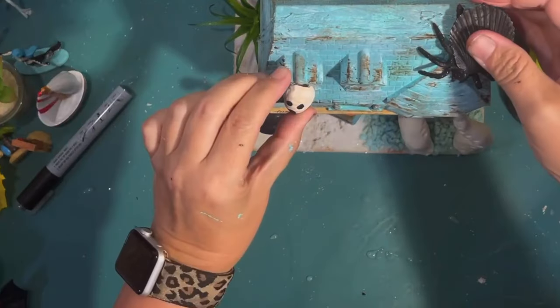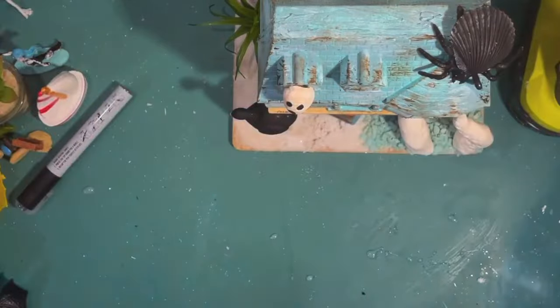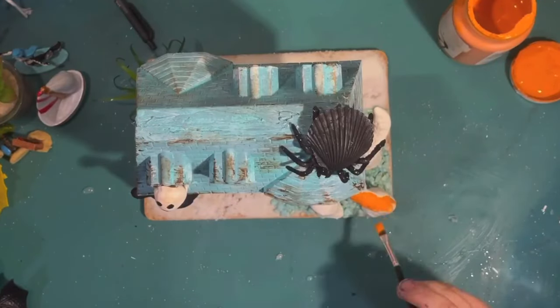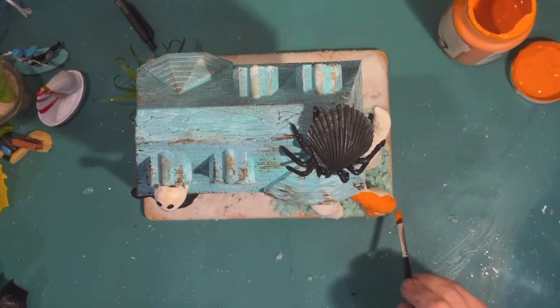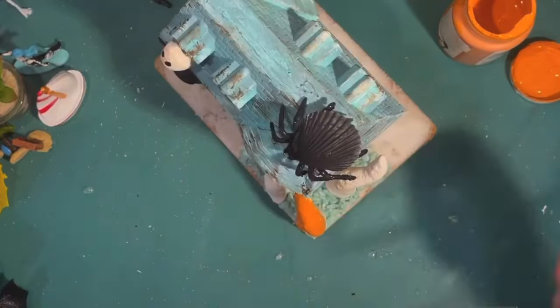Now I think that looks really good. I think we have tons of beach details on our little haunted beach house. But we can't forget the little sea monster that we created. It's time to paint it. I decided it would look really good in orange, so I'm using chalk paint by Waverly, the color pumpkin, to paint this.